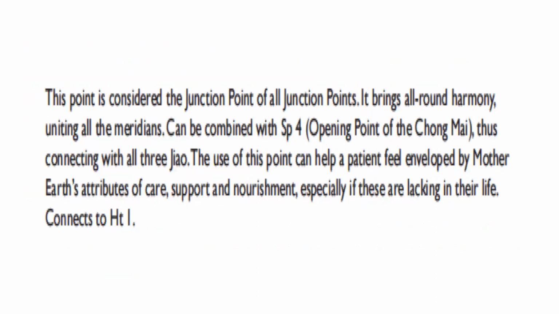This point is considered the junction point of all junction points. It brings all-around harmony, uniting all the meridians. It can be combined with Spleen 4, which is the opening point of the Chong Mai, thus connecting with all the three jiaos. The use of this point can help a patient feel enveloped by Mother Earth's attributes of care, support, and nourishment, especially if these are lacking in their life. This point connects to Heart 1.